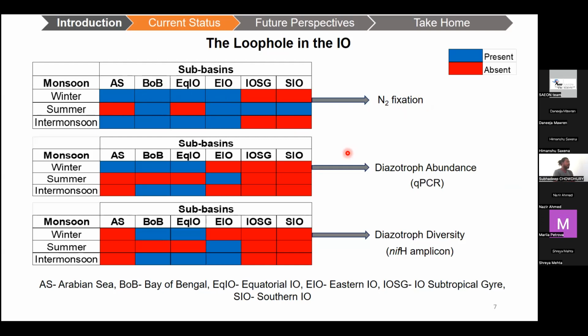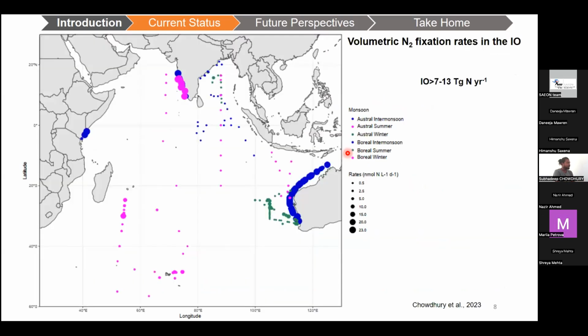So these are the main burdens to understanding diazotrophy in the Indian Ocean properly, because of the low coverage. So what we did was compile 30 years of data. There is more data even in the published global compilation, and I can see some missing data points in the global dataset as well. So we compiled the 30 years of nitrogen fixation data available till now, though there is a recent paper from Himanshu that is not added here.